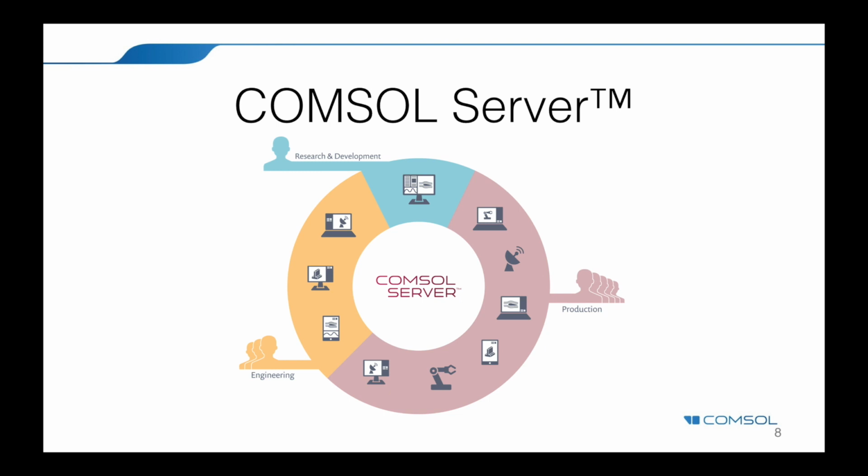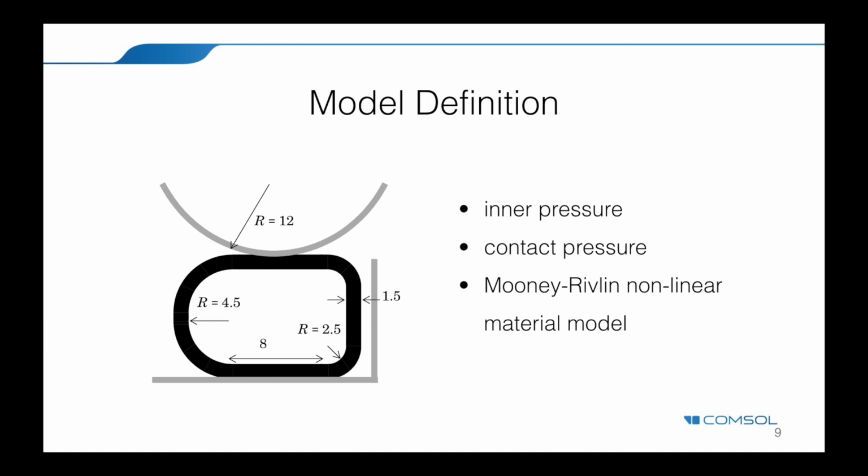Okay, and today's model will include this hyperelastic material model included in this door seal. So we will have three different domains in our computational domain, in our geometry. Here the upper part is considered to be a rigid domain, so this will move in the -y direction to compress this black seal, which is made of rubber, and we will have another L-shaped part that can be considered as a part of the car frame.